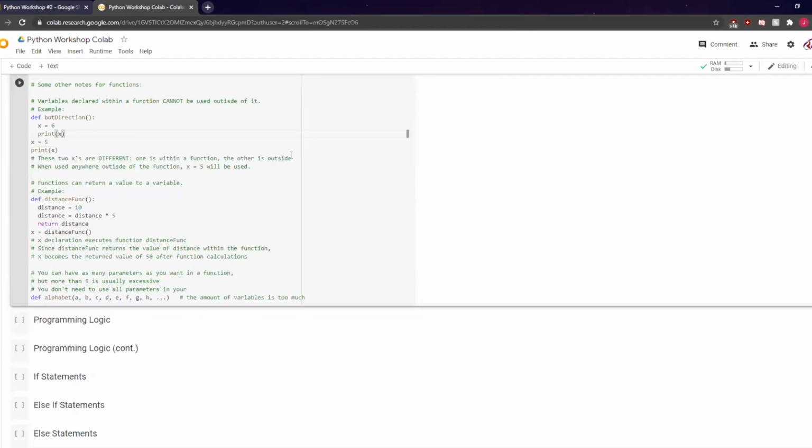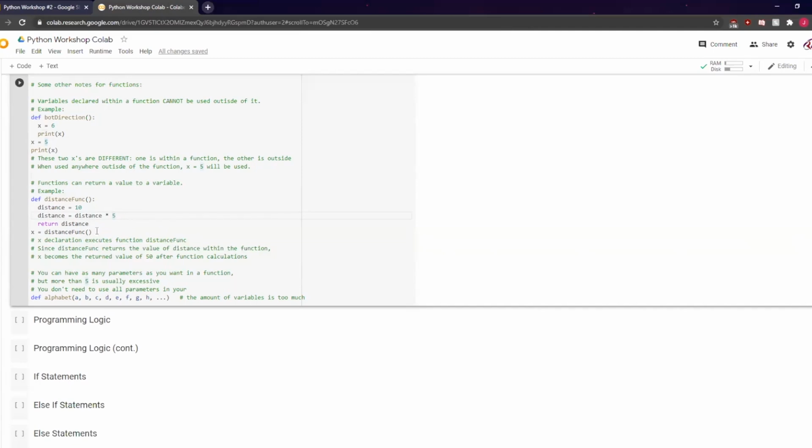And then functions can also return a value to a variable. So for example, we have this distance function that executes. It'll declare a variable distance equals 10, and then distance equals distance times 5. The new distance should be 50.